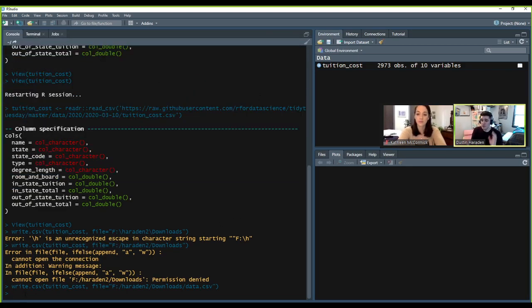And loading in data is one of the most difficult parts of R, unfortunately. And that is because it's the first thing that you need to do, and it's often the most difficult. So we are almost there, I promise. It's not usually this complicated, but I'm glad that we're running into these issues, because this is what I want.